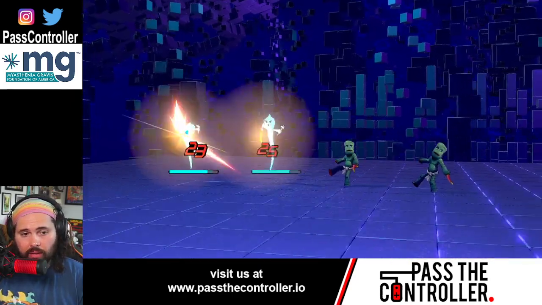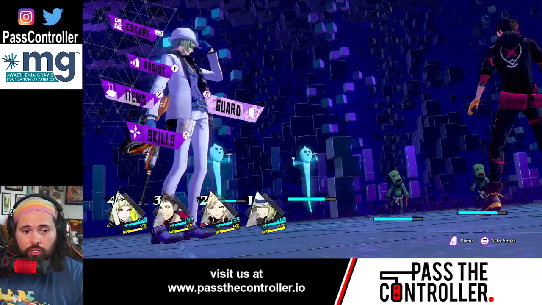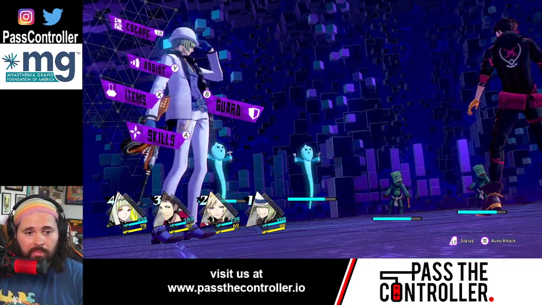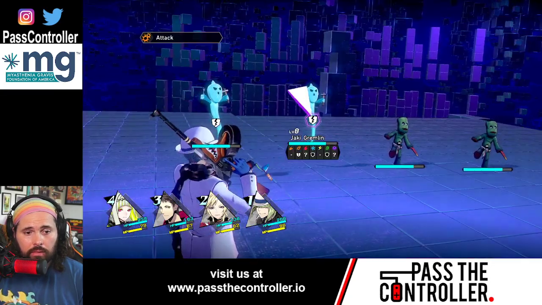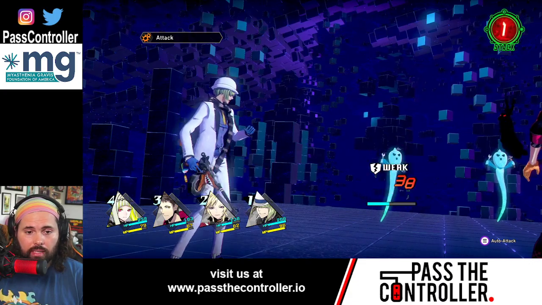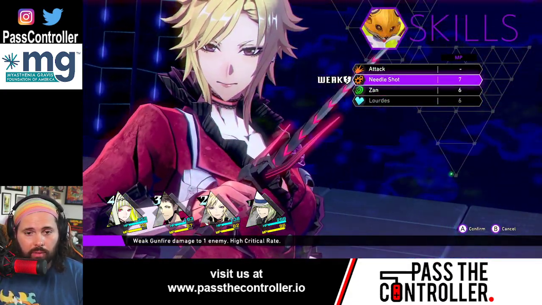So there we go, we got an ally ambush. As far as I can tell, that's just RNG. You slash, but you don't always get an ally ambush to start the battle off. I don't know if there is a way to trigger that specifically or not, or if it's just based on a random roll.